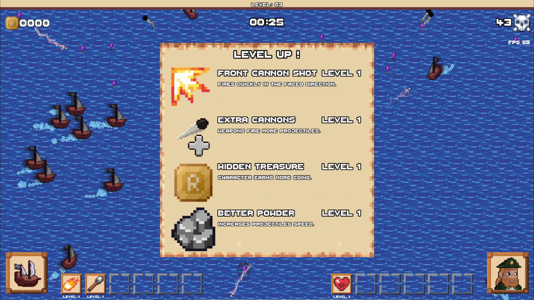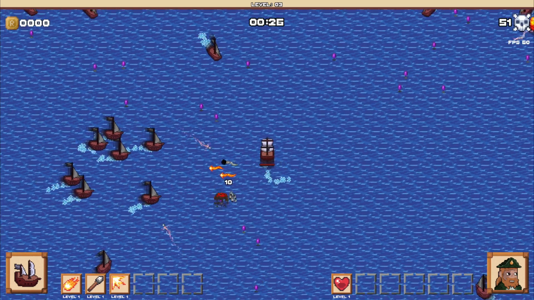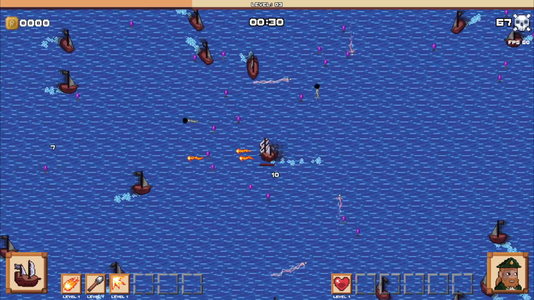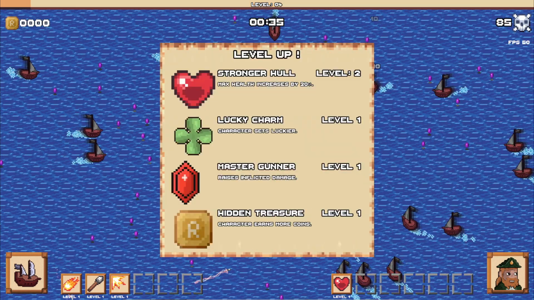So now we have front cannon shot, level 1. Fires quickly in the face direction. Okay, so it's a directional. Let's choose that one and see how it goes. You got little fireballs shooting in front of me. That's pretty cool. They got little arrows pointing which direction they're going. I like the design of that.